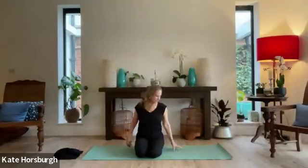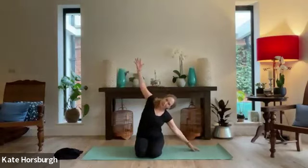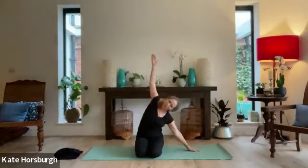So quite a lot of pressure onto the right hand then, and so it eased off that pressure because we're coming onto the other side. And again, just isolating, making sure that you're still in your legs and your hips. So left hand walking away from you, coming into that opening up on the right side, taking your right arm up.